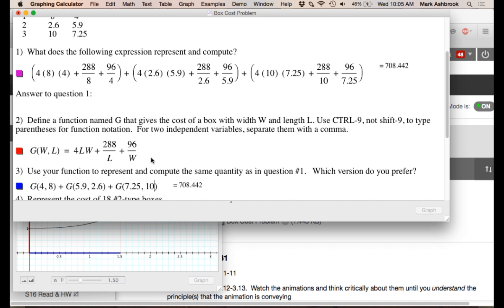So the point is, this function notation does awesome work for us. Which do you prefer? This version or the first version? Second, it's compact. We know exactly what it means because we know what the function g is. Then that function notation represents the values that we want according to the rule, and we can make an expression that gives us the value of the total of all 3 boxes.